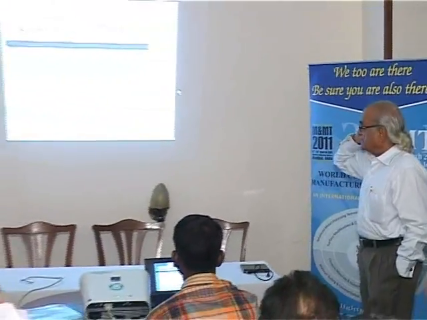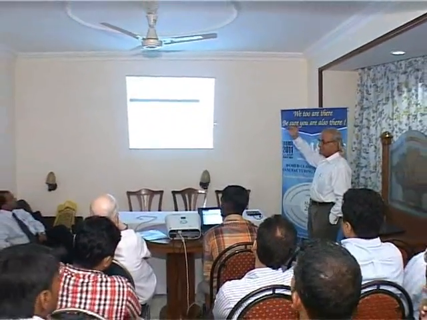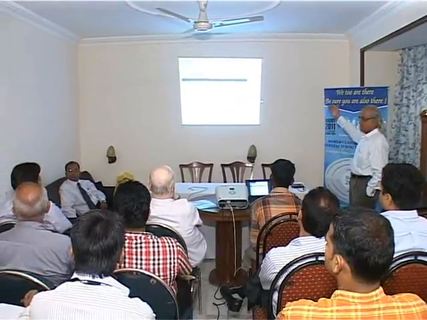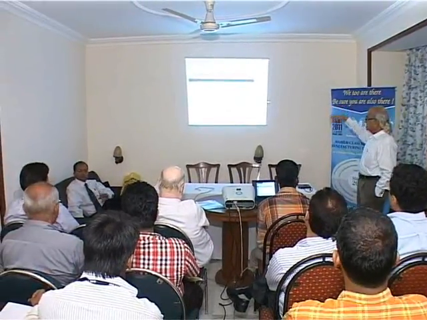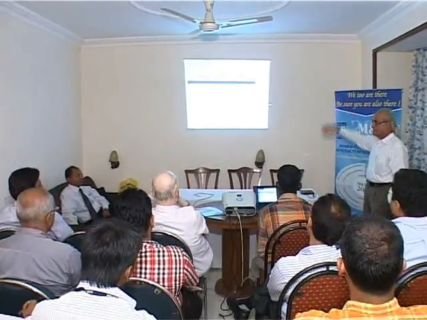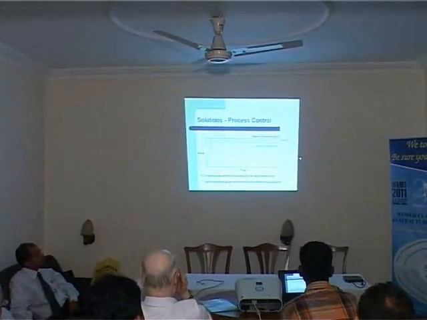Next. And similarly, during process control, do you want to maintain the temperature within a very, very narrow limit, plus or minus 1 degree, 2 degrees, whatever it is, or do you want to go for an on-off controller with plus or minus 10 degrees, 15 degrees kind of a thing? The same kind of losses occur there too. Next.